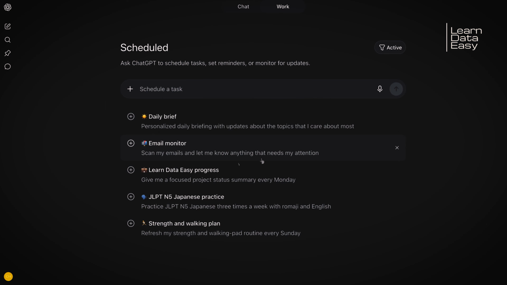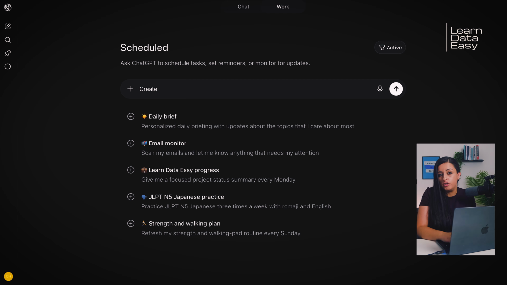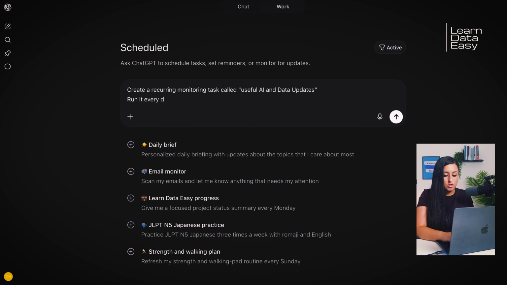I can create the task from the scheduled page, but I can also describe what I need in ordinary language. I am not simply going to say, send me AI news every morning. I am going to define what public sources it should search, what it should ignore, what it qualifies as meaningful, how the results should be structured, and what information it must not access. The schedule page also allows me to see previous results, check upcoming runs, and edit, pause, resume, or delete the task.